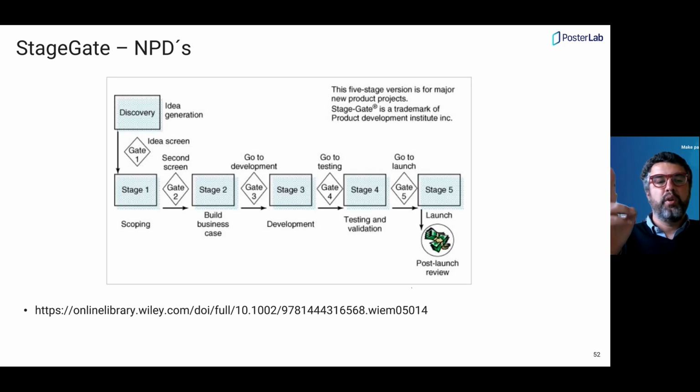Usually going from one gate to another, you have something called a steering committee, where the business guys and the tech guys working together present their findings and where they stand, and usually the management tells them, okay guys, you can go to the next stage. That's how it works, from stage to gate, and then up to the market. That's what's been done for years, very much organization-centric. Not a lot of things being done with the external world, because back in the day, until very recently, and still for several organizations, the motto is we can do it ourselves.